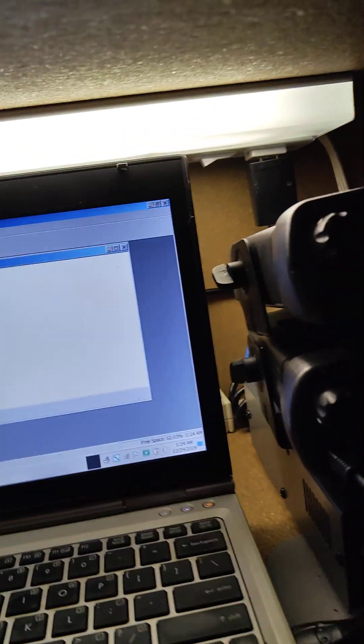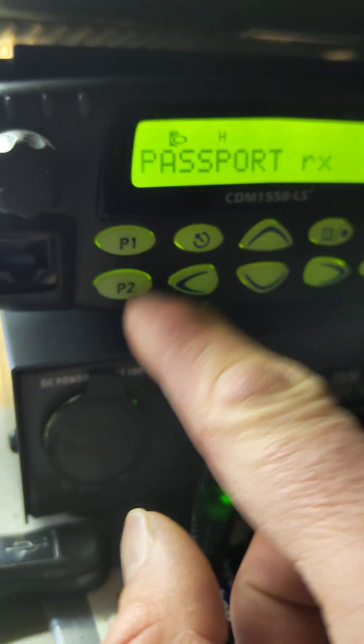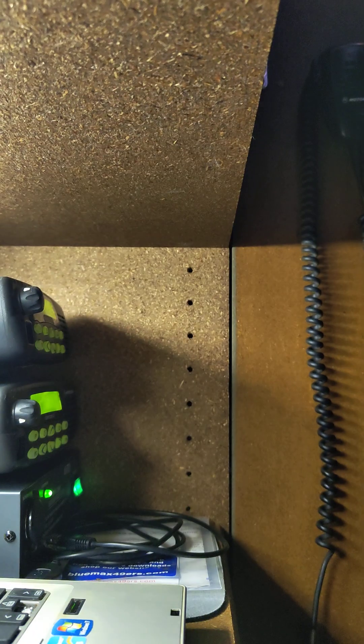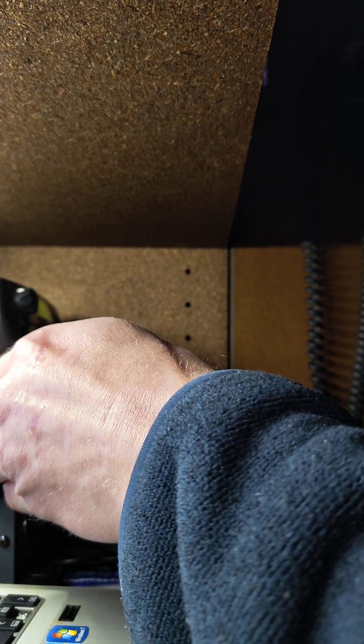I found the little secret. It's rather tricky: you have to have a microphone plugged in, then turn the radio off, hold your microphone key, and get another couple of fingers in to hold buttons one and two at the same time, then turn the radio on with your other hand — or your foot, whatever you've got available. If it does mess with my settings, I always have that file saved. Since the RX was the last one I messed with, I'll power that one down.